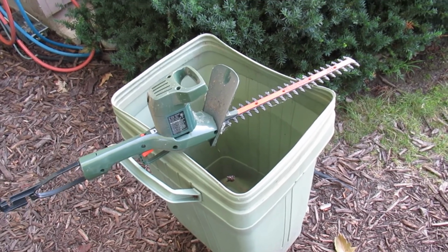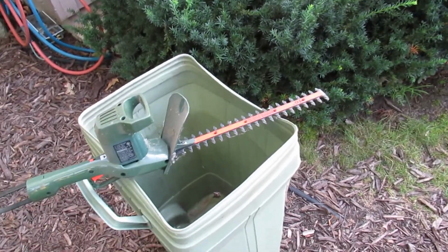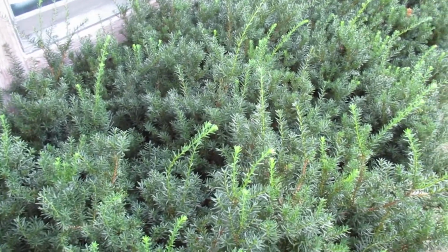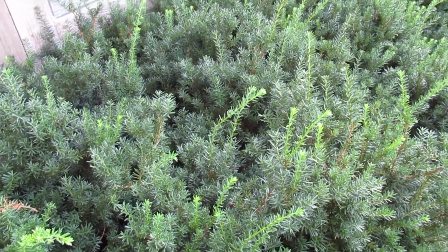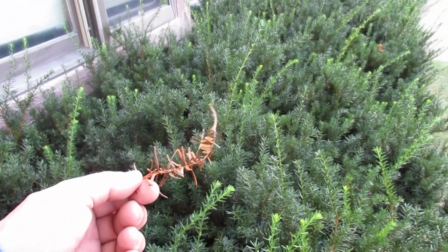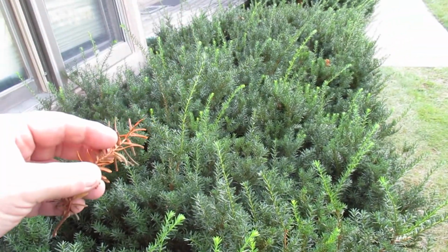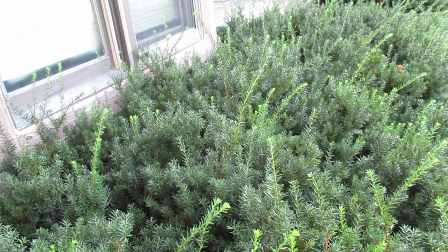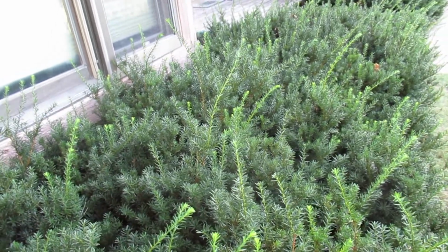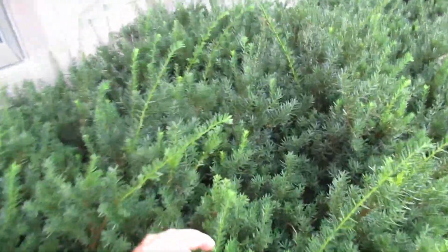But I honestly have not used this in probably 5 years, because what happens is when you use a trimmer like that, you'll get a lot of these pieces that drop down into the bush. You try to pick them out by hand, you'll never get all of them. And you'll end up with hundreds and hundreds of these dead fragments peppering through your shrub for the next year. Now, yes, the wind will knock them down. They'll eventually settle lower and lower, but I'll show you the other way that works much better.